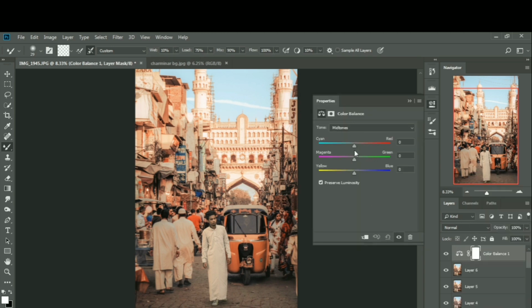Open color balance and mid-tone, increase cyan, magenta and blue. In shadows, increase some yellow.